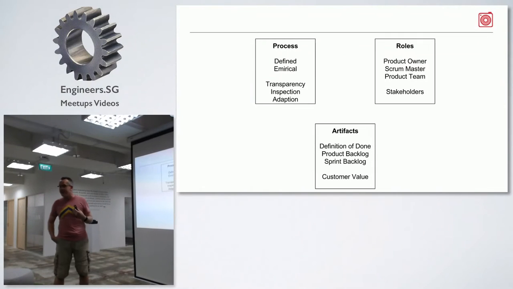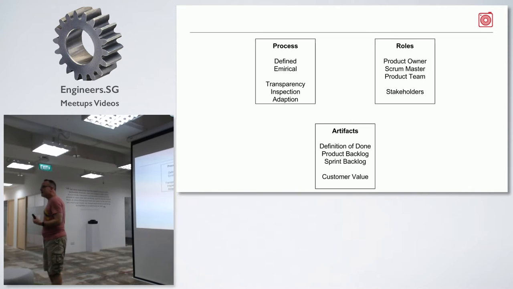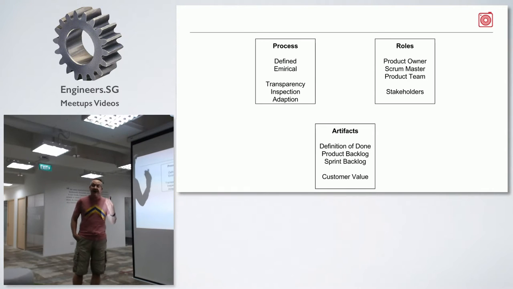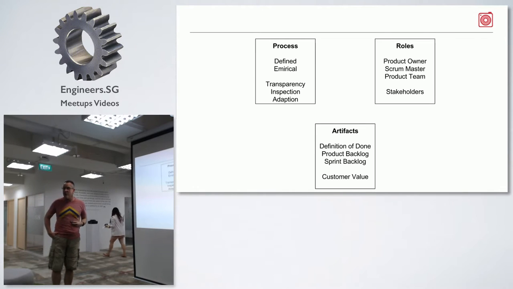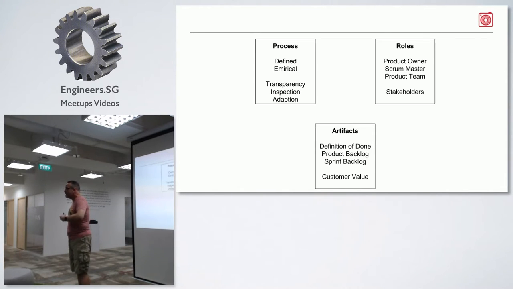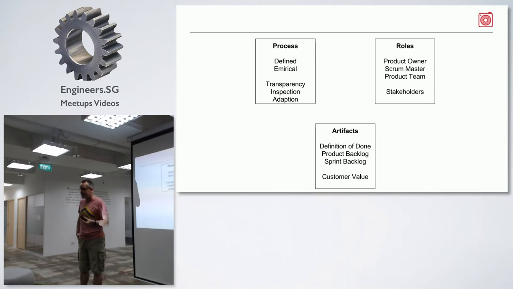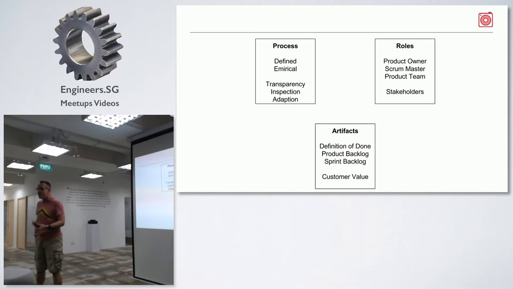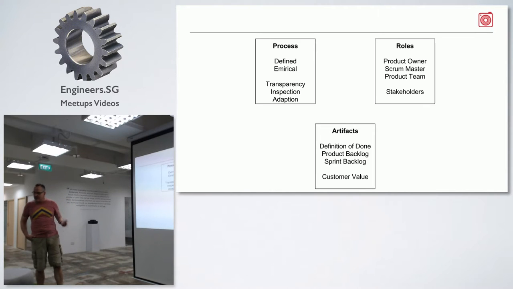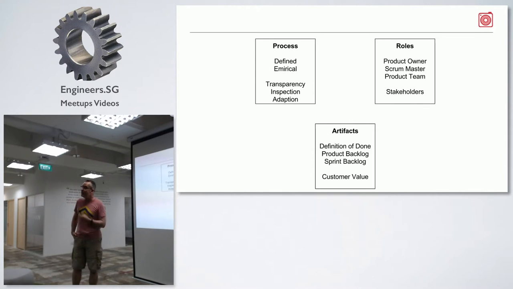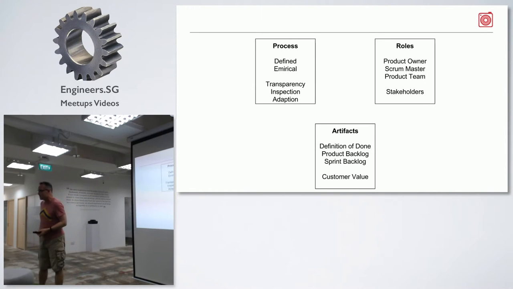The difference between what's called empirical and defined process. Scrum acknowledges that software is an empirical process, and because of that there are certain characteristics you want. The first is transparency — you want the ability to actually inspect the process, to look at it and understand the state of what's going on. Second, you want to engage in frequent inspection of the process so you know where it's at, and based on that you want to adapt. One way to think about this is you want to have well-designed experiments, frequently check those experiments, and then run new experiments based on the results.